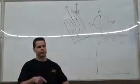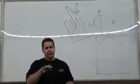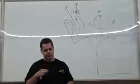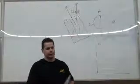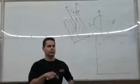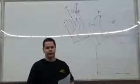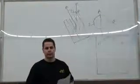I also look for body roll in terms of how does the car handle once I initiate my corner. Does it actually carve into the corner, or does it stay pretty flat? Because that normally determines how much apex corner you have versus more of a circular path around the corner itself.